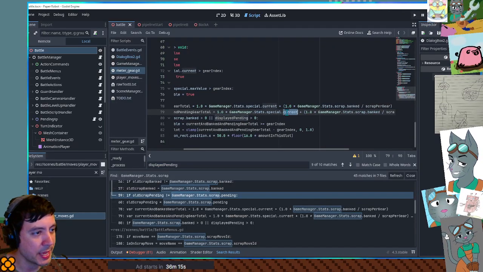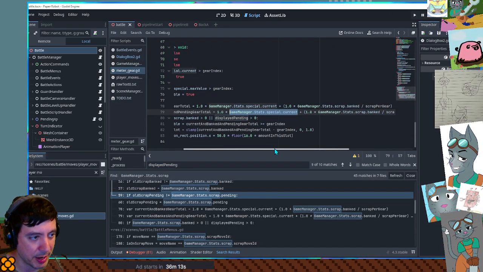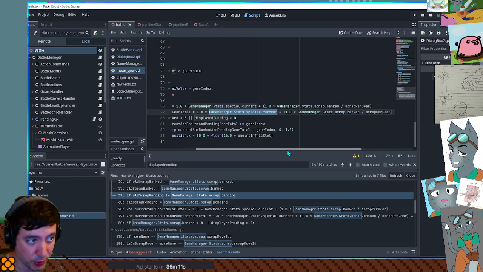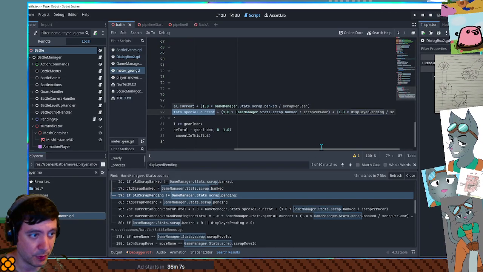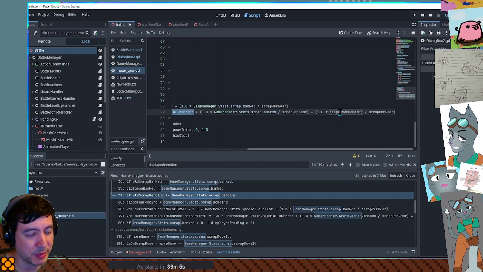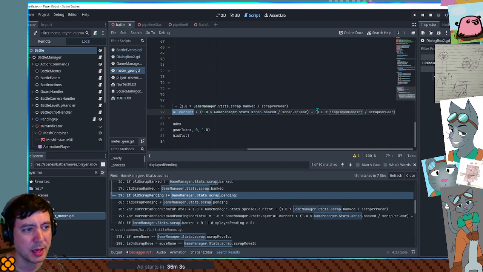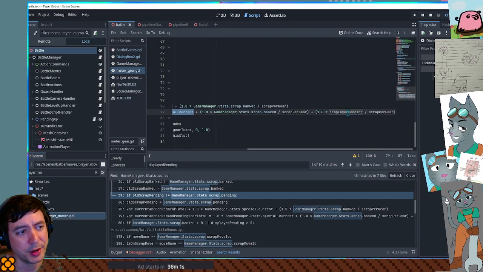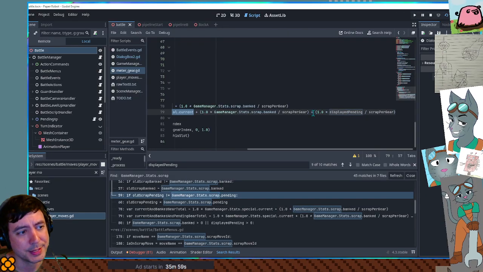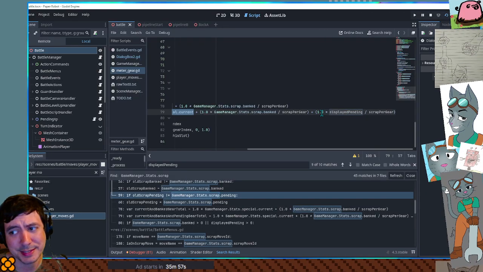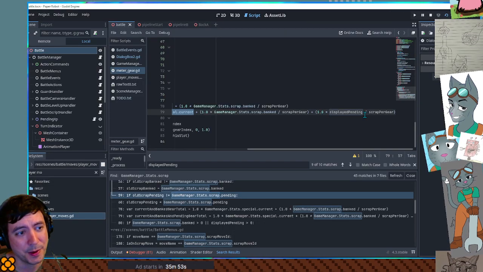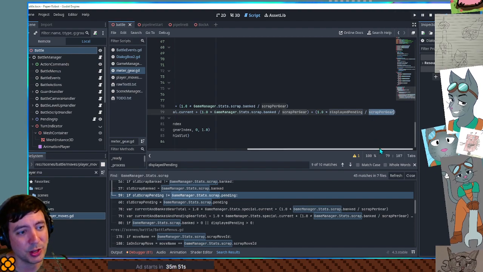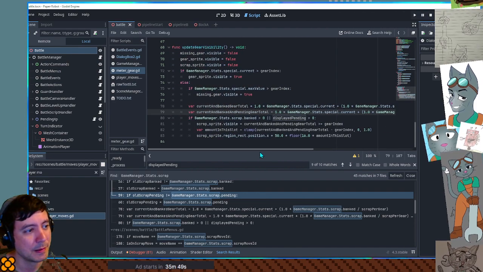All right, take our current gear amount, 0. Take our banked amount, 0. Take our displayed pending, 100. Times 1.0, that's gonna get us into floating point error territory, I fear. Scrap per gear is also 100.